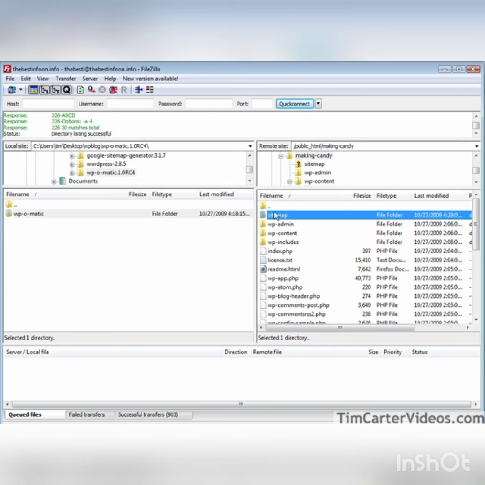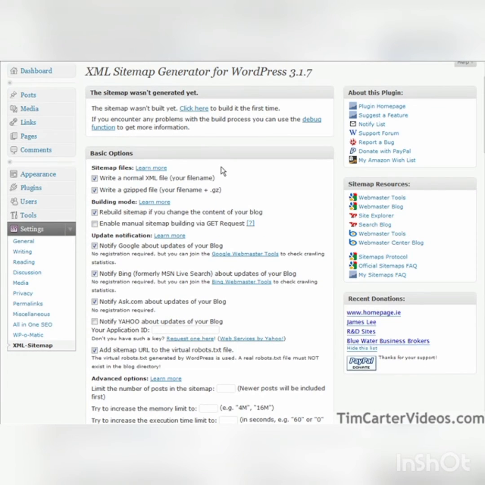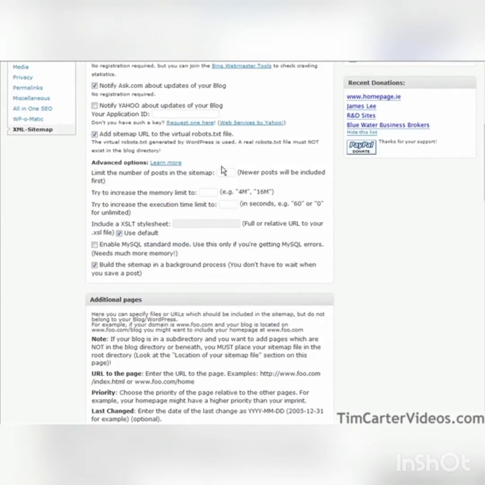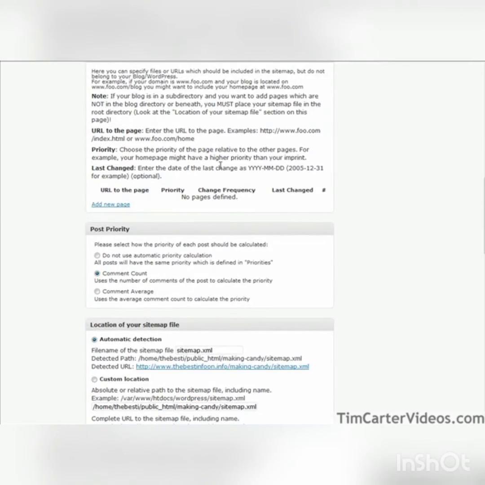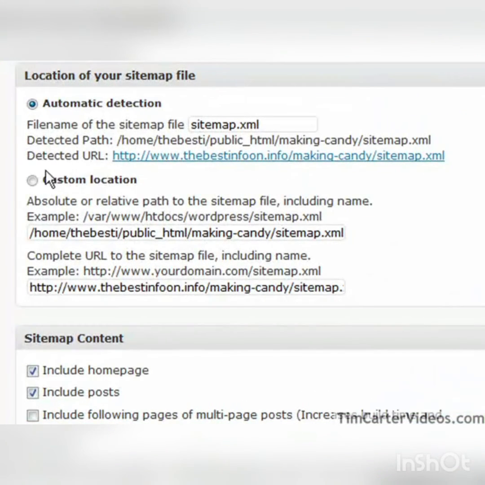So we created one called sitemap. We'll go back here, and what we'll do is we'll roll down to the location of your sitemap files. What you want to do here is click custom location, and then right before you see sitemap.xml, you got to insert the directory. So we call it sitemap/sitemap.xml.